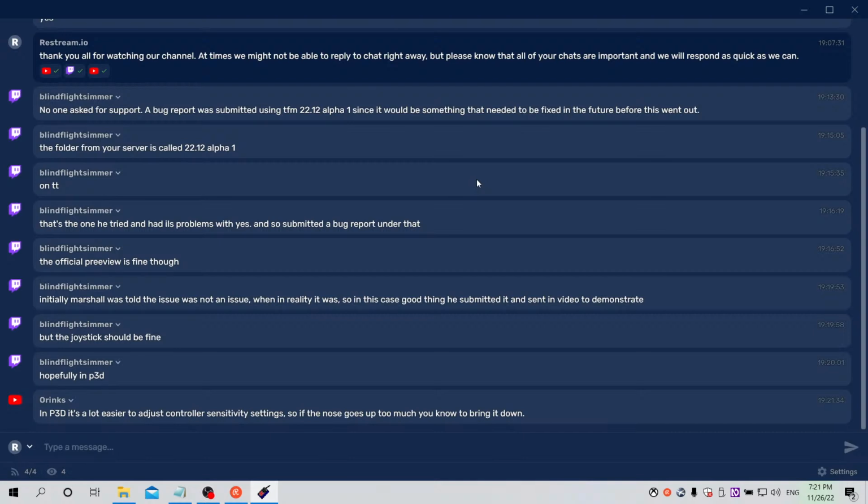Okay. Yeah. I don't know how accessible that window is though, Josh, in P3D to adjust the sensitivity. I guess it's more accessible in P3D 5. Yeah, it is. Because you can just tab through the calibrate window and it'll have your sliders.